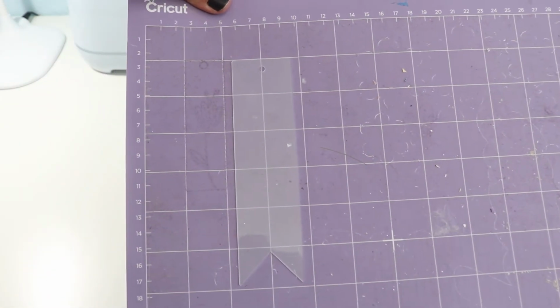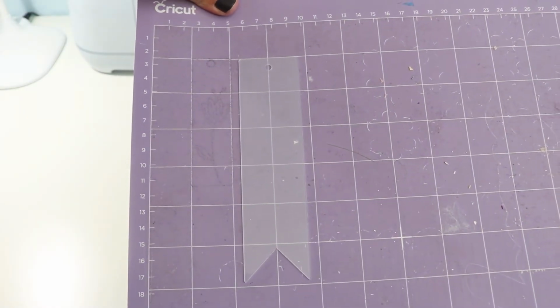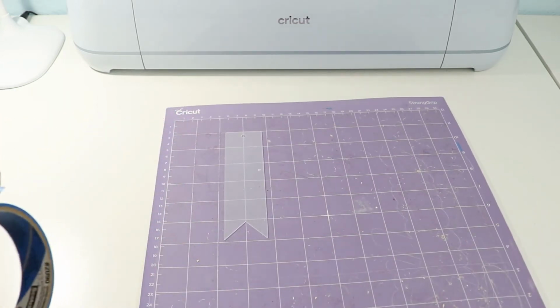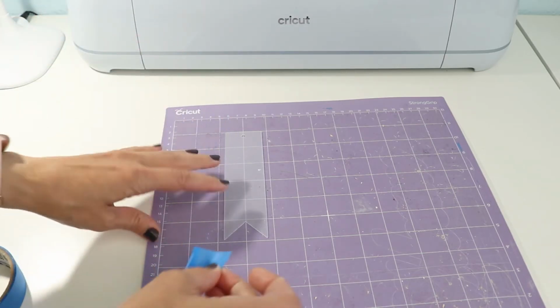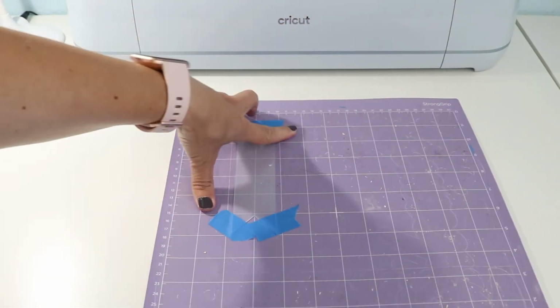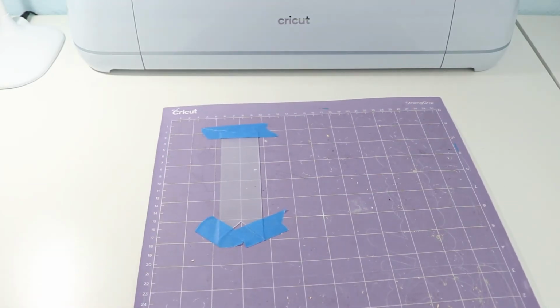Now this is really important because I want to mimic this on my canvas in Design Space. I also want to hold it down with painter's tape. I want to make sure the engraving doesn't go over the painter's tape. So now with my machine and my mat ready, we can go to Design Space and set this up.